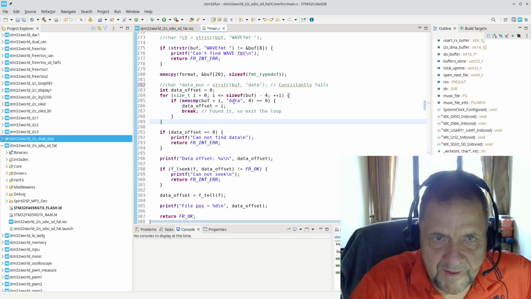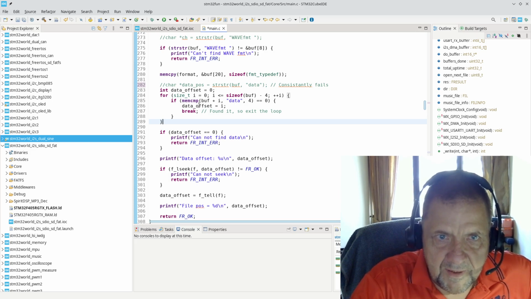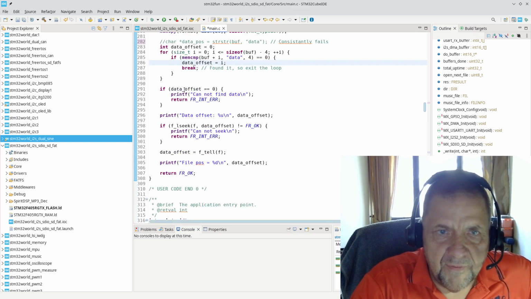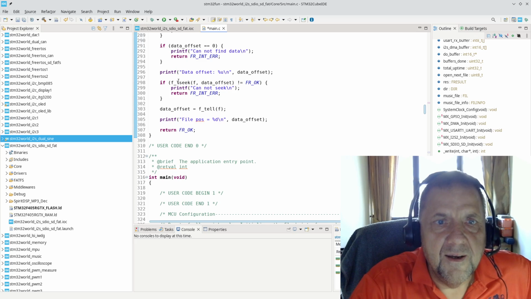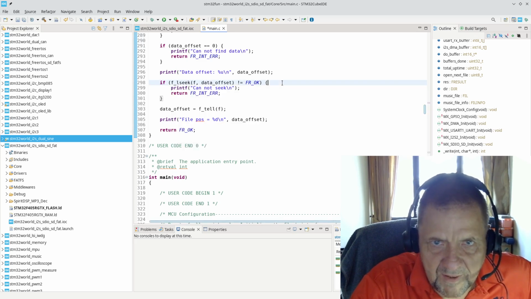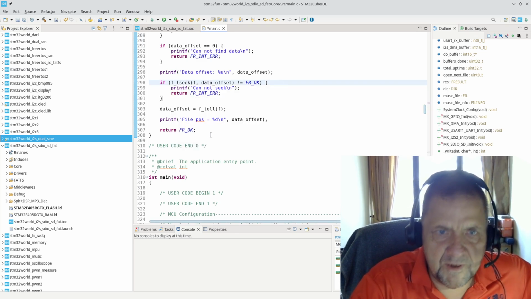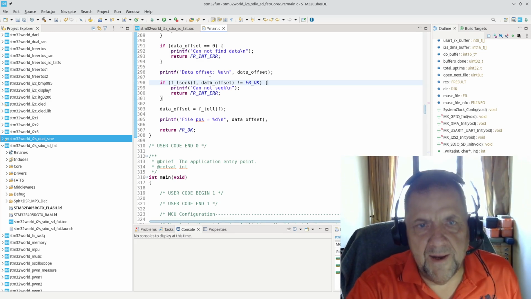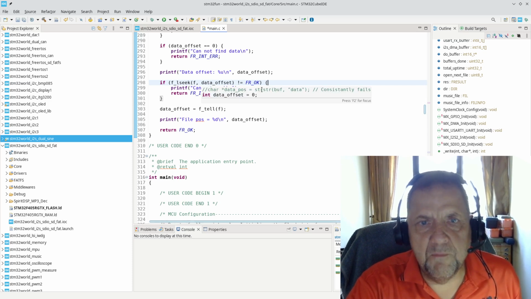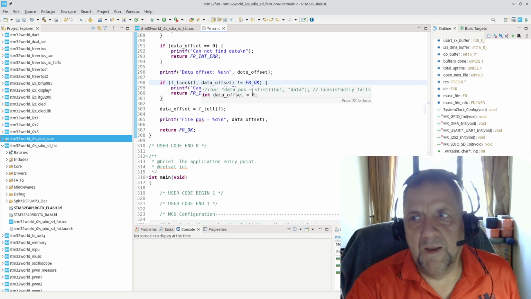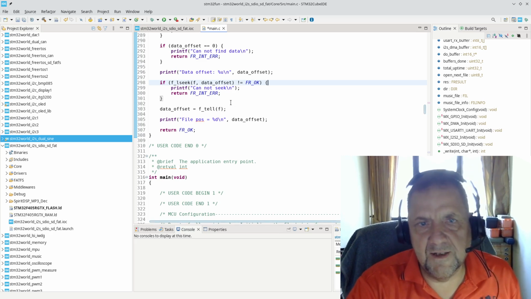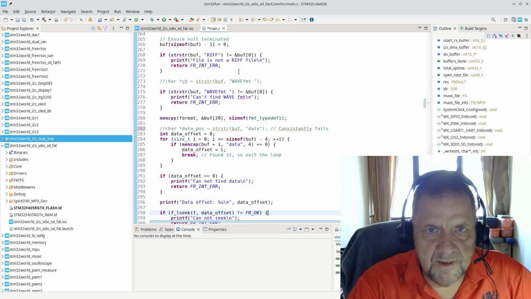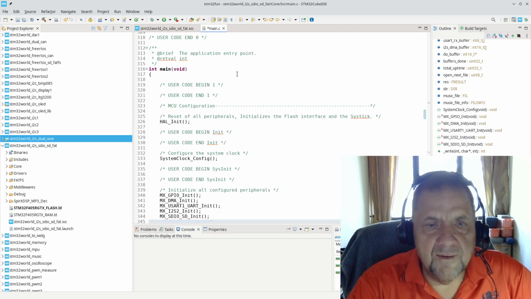When I find "data", the interesting part is I know my data offset in the file, and if I find it, I will then seek to that point in the file. This means that if this one returns FR_OK, then the music file is open, and it has been seeked to the point where the data is starting. Otherwise it will fail, and that's fine. But if this one returns, I will have the information that I want, which is essentially the sampling rate, and the file will be open.